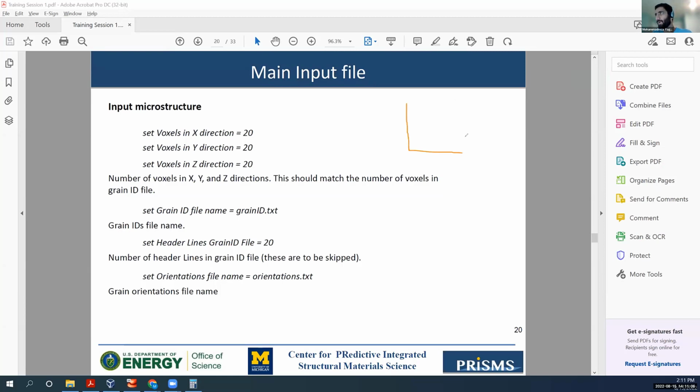Imagine you have a sample and you want to make a notch here. What PRISMS-Plasticity is capable of now is this: initially, let's say Dream 3D will give you an intact microstructure. Then you can process this file with something like MATLAB and define a notch here by assigning the grain ID of 0 to that notch.